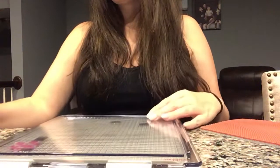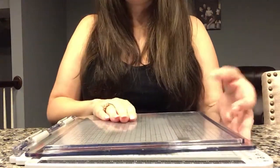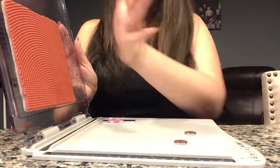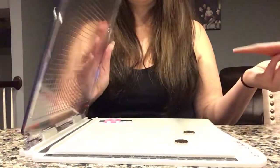Now the clear stamp that I showed you is a turnabout stamp. You can use those in here. You can use any kind of stamp in here. You use it just like any other stamp platform. You would put this down, you would pick this up, you would have your paper here, ink this up, press it down. If it doesn't stamp great the first time, you can continually stamp it. If you want to do several different colors and layering techniques, you can do that with this. Absolutely fantastic. There are so many techniques you can do with this.